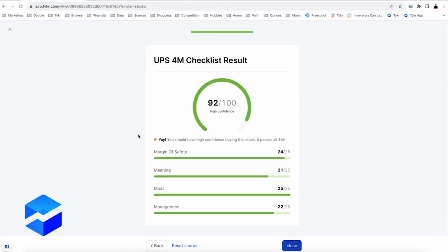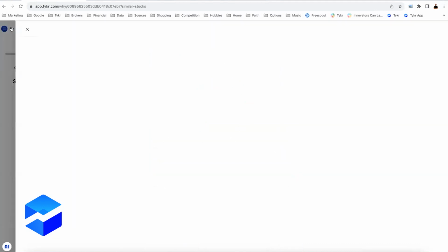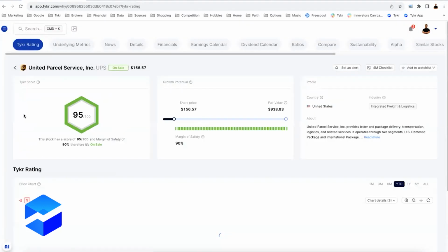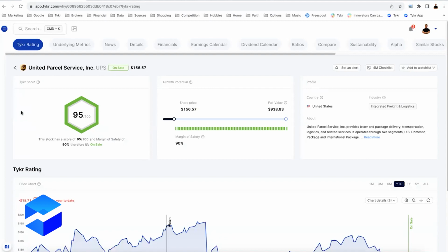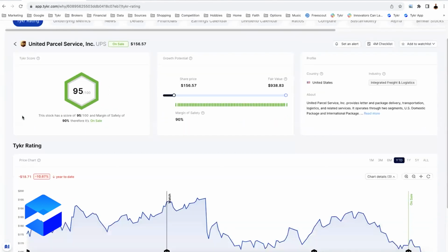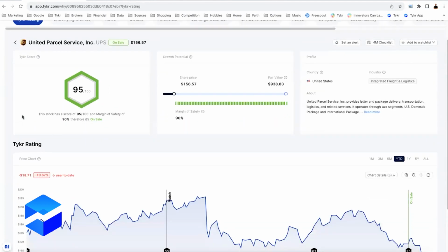Okay, we end up with a 92 out of 100. So that gives us high confidence to buy this stock. Now I would agree with that. Definitely high confidence to buy this stock, but I would set expectations with this stock. It's probably going to be slow and steady wins the race. You could probably get very similar returns to investing in the S&P 500 or some large index fund, because this is how UPS essentially operates. Again, that's the big deal with the business, this is not going to be a highly profitable business. In order to move products around the globe, you need to hire a lot more people.